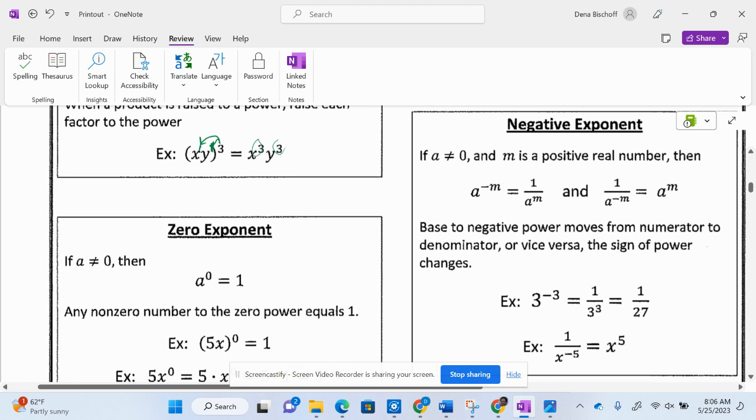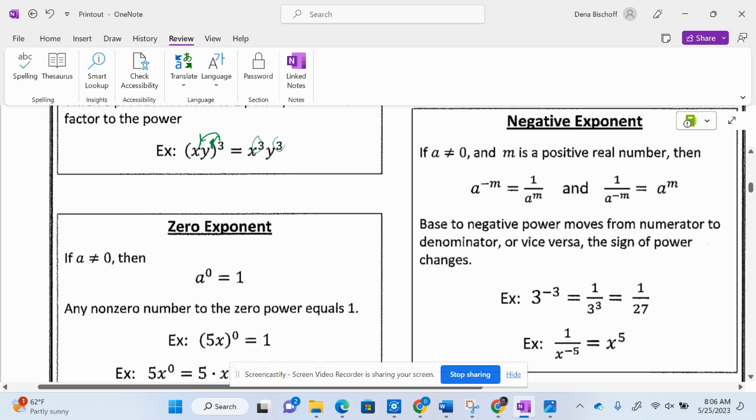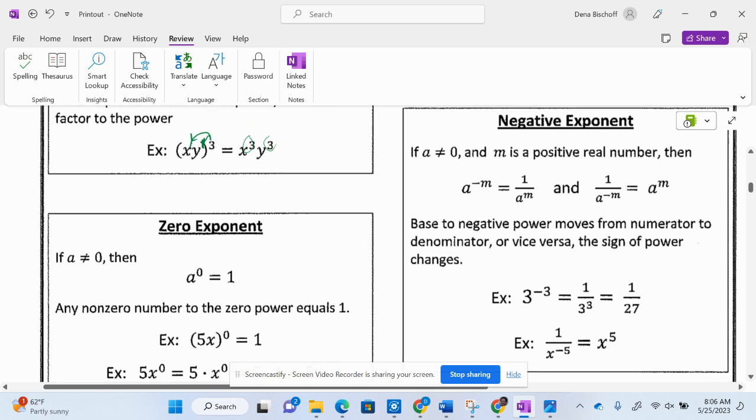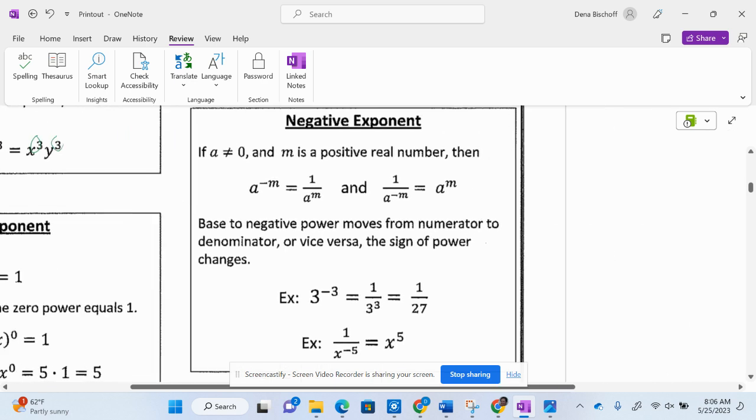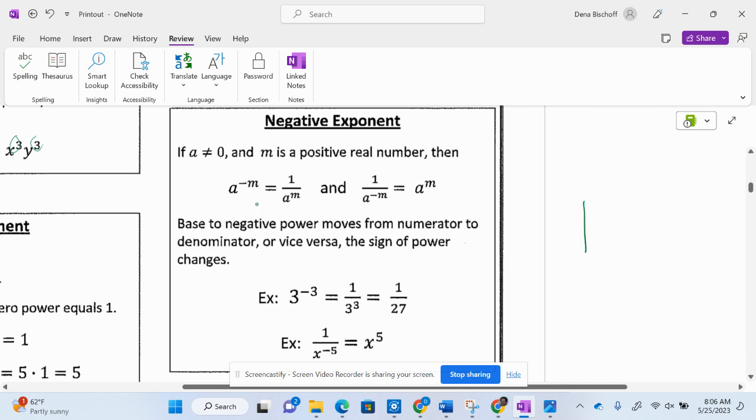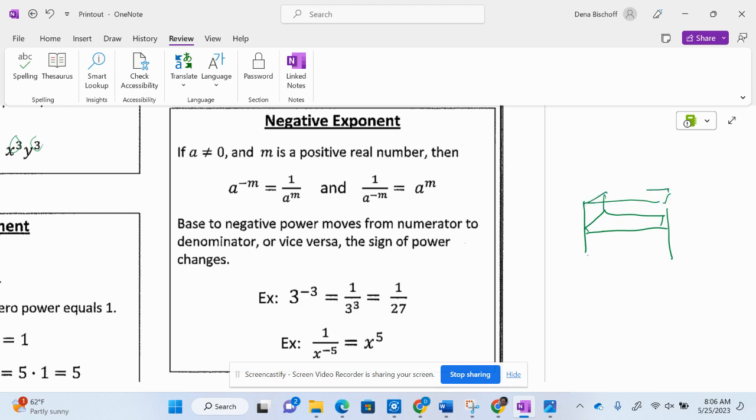Then we had negative exponents and zero exponents, negative and zero. Negative exponents, think about the bunk bed story. If you are sleeping in a bunk bed, and your sibling is on the top bunk and they're throwing a fit, and your mom's going to come in, and this person is crying and yelling and making all kinds of noise, Mom makes them move down to the bottom bunk.